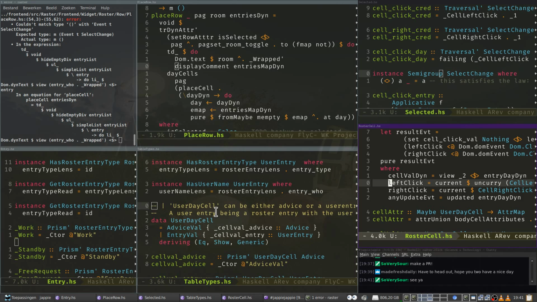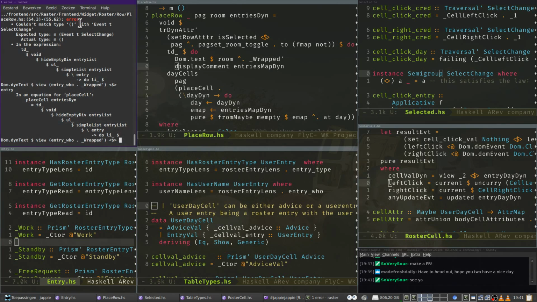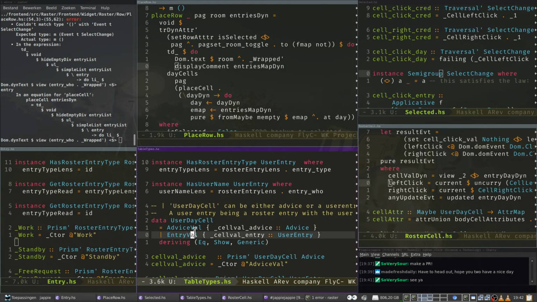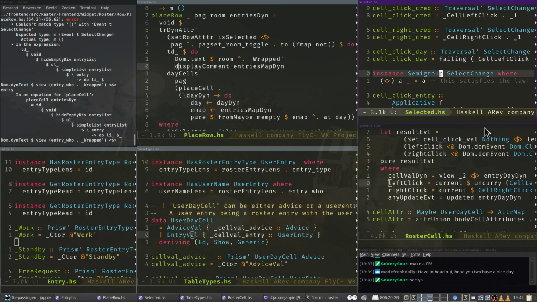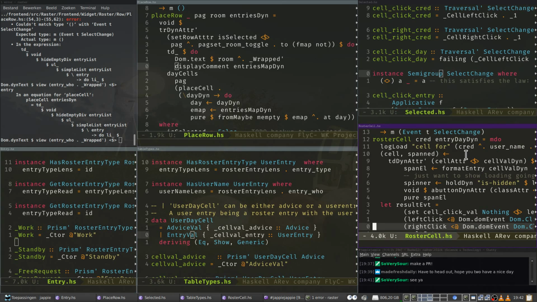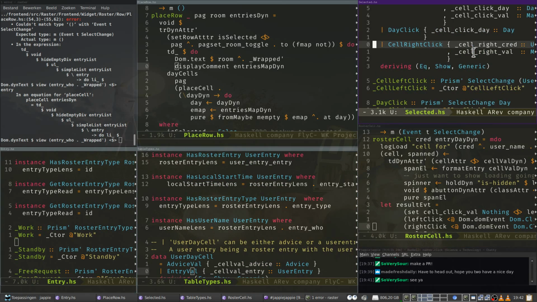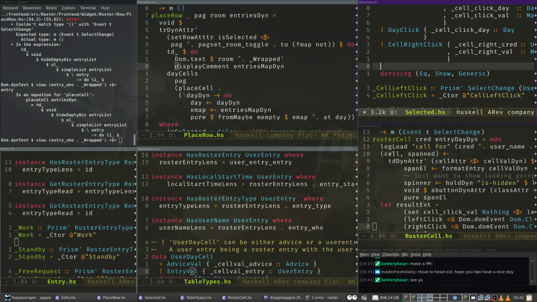It's completely different. So you're actually expecting an event select change, but you're getting nothing. That's why you're upset. That's fine. Are we gonna refactor this? I thought about it, and I don't know how to name this properly, so I'm not gonna do it. I thought long and hard about it, but I just don't know what else to call this. Suggestions are welcome. Jokes are also fine. Jokes are probably better than this, because this doesn't mean anything. We might as well laugh about it, right?